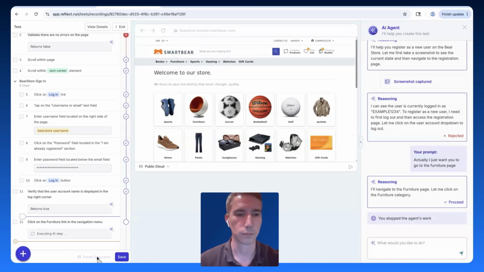This is not a fully autonomous test creation tool, so it does require that the user is reviewing and approving the test, but that's by design. So this is meant to be an assistant to the tester. As you saw with the proceed button, you have to approve it before it will go off and do some work. And until you save it, it's not going to be a test that's added to your Reflect account. So you're really in control there.